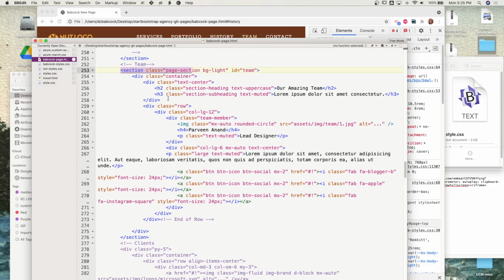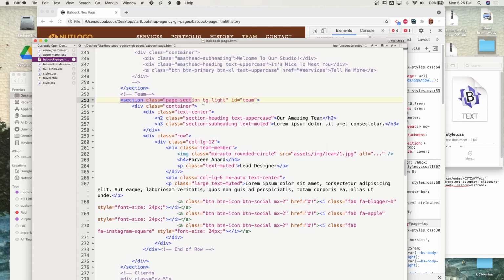So we want to copy that same kind of thing but I don't need the text center title in this case. So let's see if I can make sense out of what to copy here.